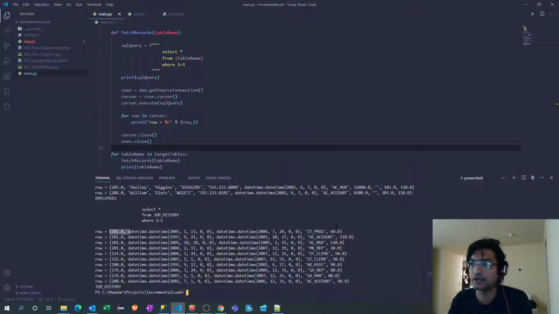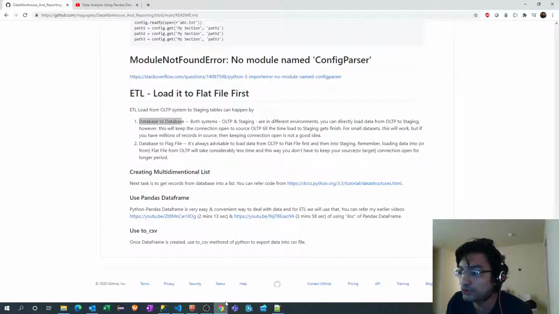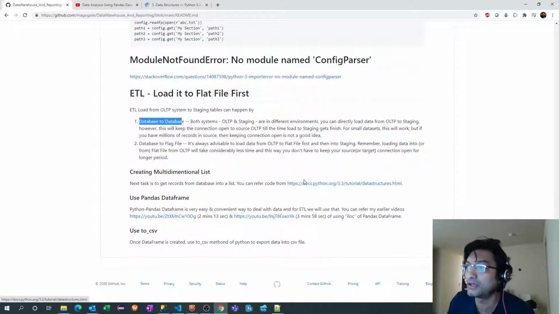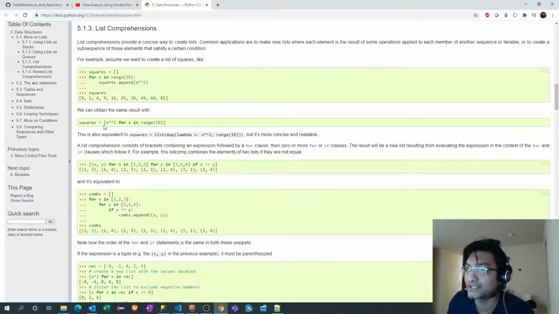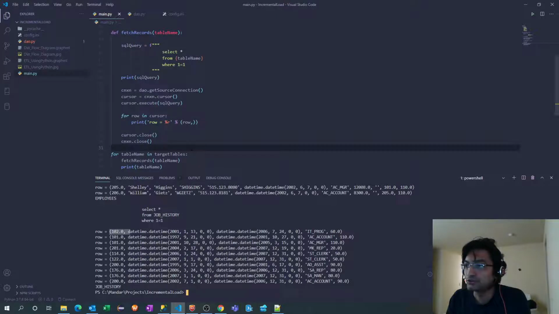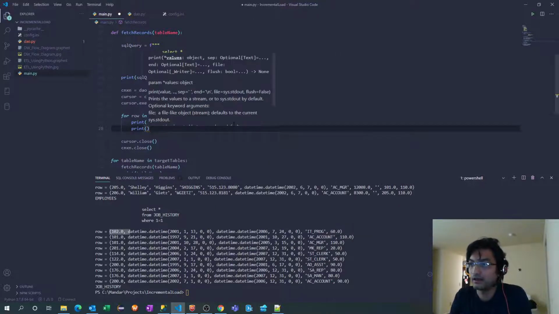I will tell you what I meant. If you Google this multi-dimensional list, you will come across this documentation of Python. If I scroll down here, let's take this example. What it is doing is, this is the element for x in range. I will use the exact same example. So let's copy this entire thing. Basically, it's preparing a list. So instead of this, let's keep it this way, and I will use this.